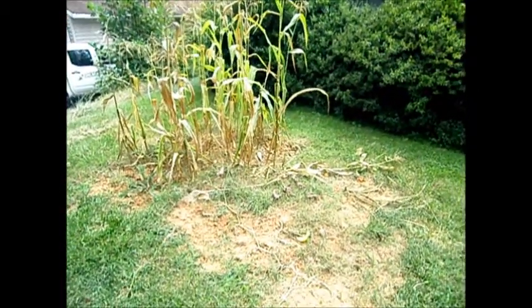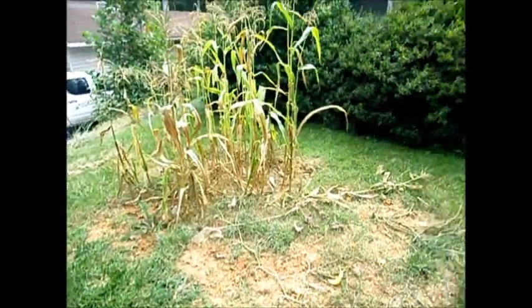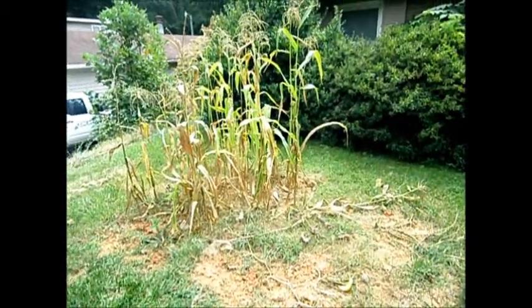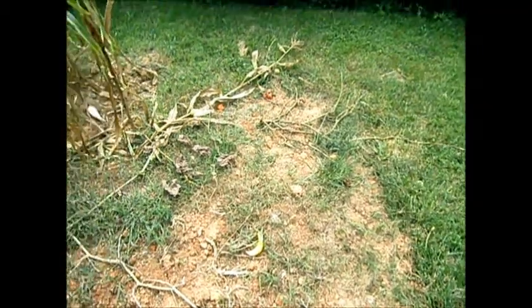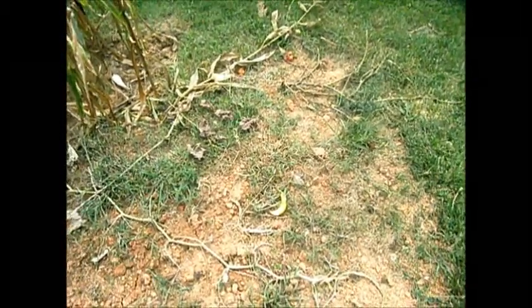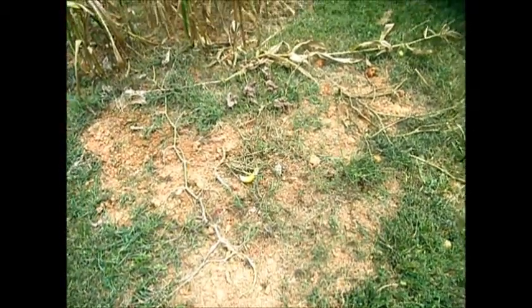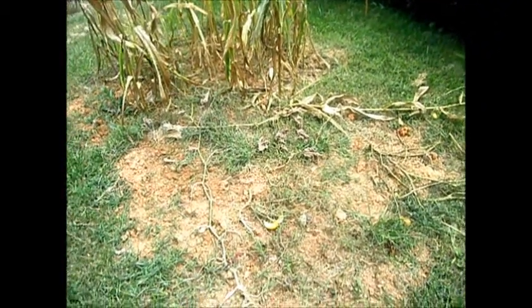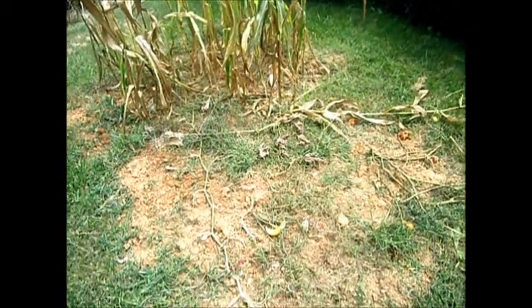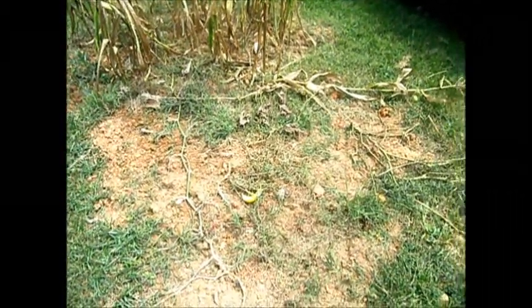Here's the remnants of the front yard garden. The corn stalks are completely done now and living out the last of their life before the frost comes — I'm going to tear them down and use them as mulch in my backyard garden. I got a few pumpkins and a few squash. All in all it was a pretty successful experiment, though I didn't get too much out of it. Next year I'll definitely amend the soil up here with additional nutrients like compost, and I think I could have spaced the plants a little farther apart so they could get more light.